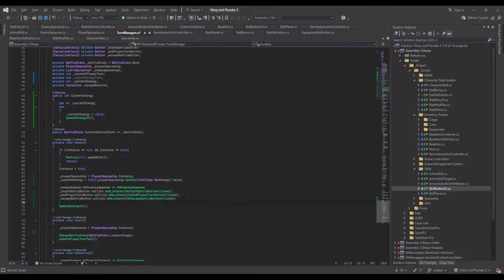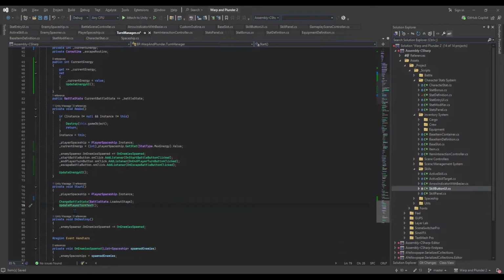And finally we update the UI, and we need to, I think, yeah, fine. Player turn. This is fine. Yeah, let's remove this.